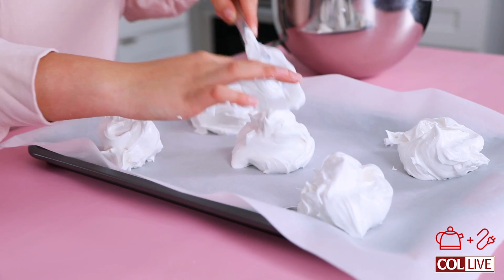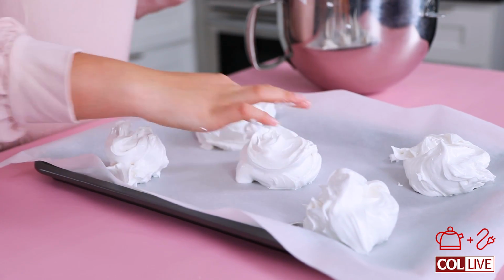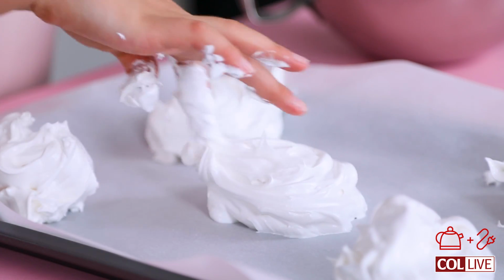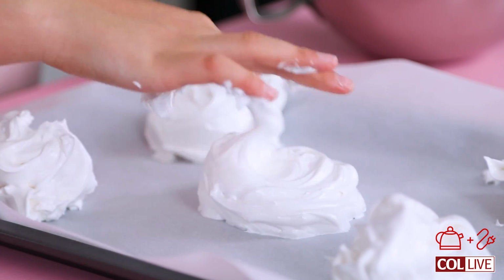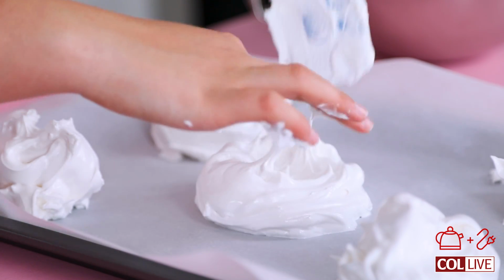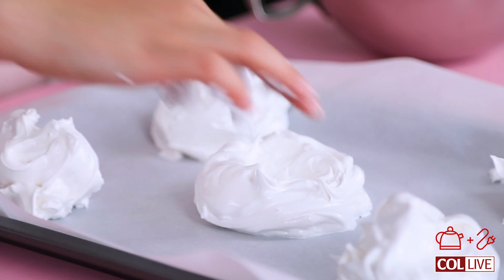So now we're just gonna add a little bit more meringue to each one and get in there with your finger and shape that. Try to get a nice little circle. And then we're gonna make kind of a dip in the center so we can hold all of that delicious cream and fruit that we're gonna be putting in.